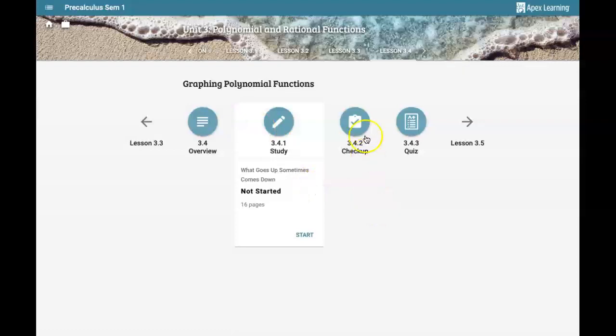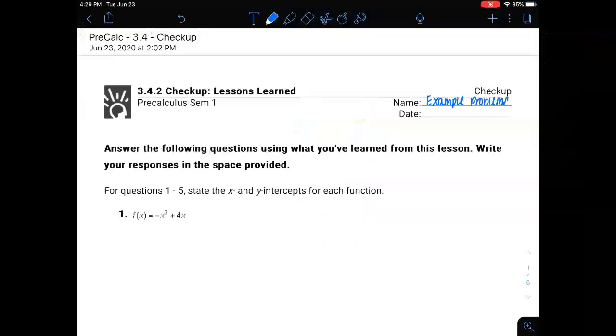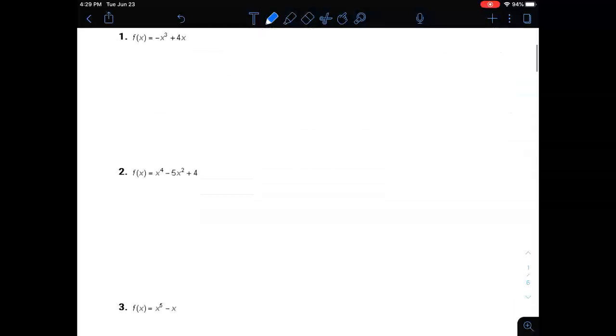All right, and we'll work through a couple problems in the checkup here. And then what you'll have to do for homework is this 3.4. All right, so I want to be respectful of the time and your request to keep these shorter, so I'm not going to walk through as many example problems as I would have liked, okay? But the reason is that we're putting together all the lessons we've learned throughout, so it should be a lot of review and a lot of combination here. So let's get started, though.